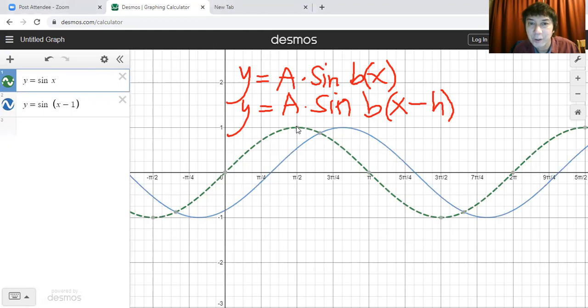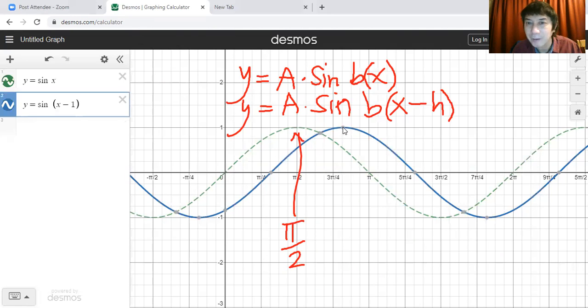watch the cursor. This point here is pi over 2. Let's remember that this number here is pi over 2. Now let's consider the other point here. This time it's the blue sine graph. What is the value of the x there? We can see the value of x, it's 2.571. That's the value there in decimals.